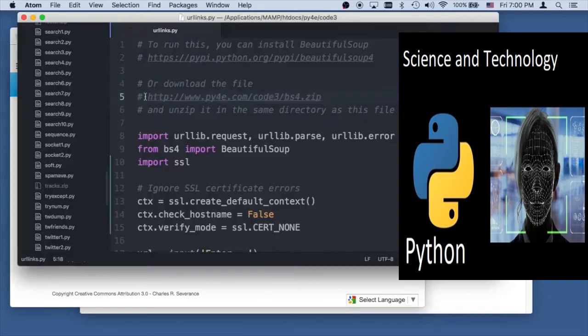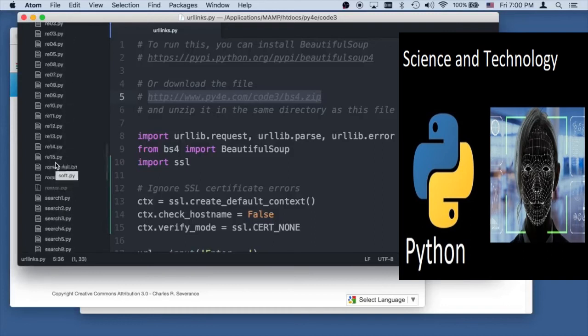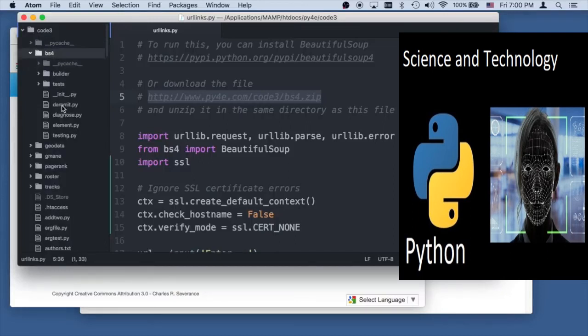You can download this file right here, Beautiful Soup 4.zip, unzip it, and put it in the same folder as urllinks.py. If you look in this folder, I have a subfolder called BS4, and that's the unzipped version. I didn't write this code, but this is the code to BS4.